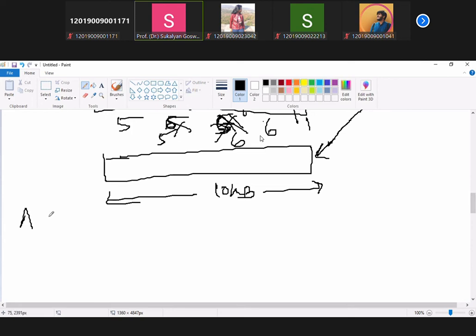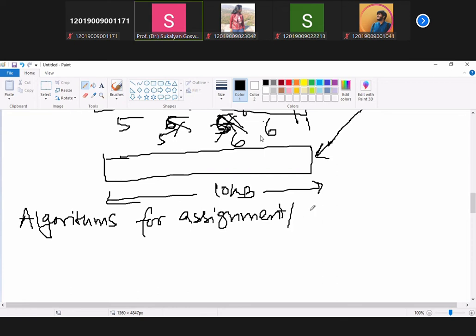Next are the algorithms for assignment or storage.